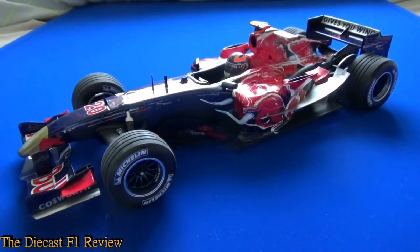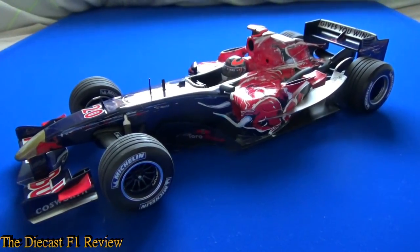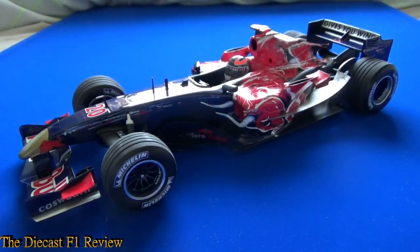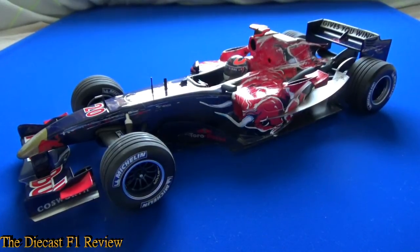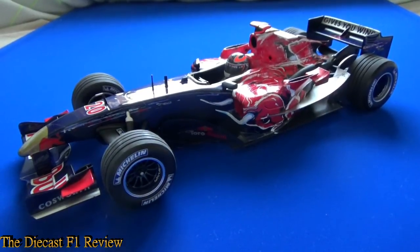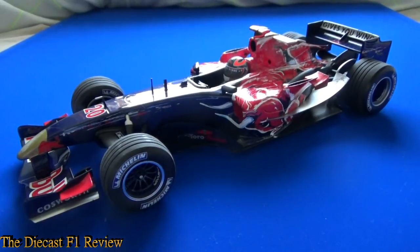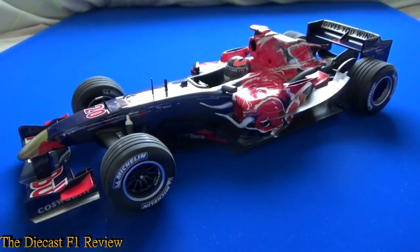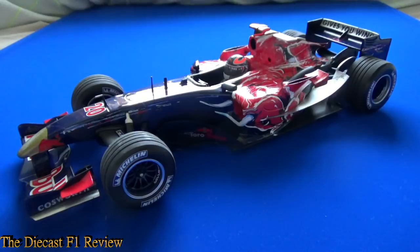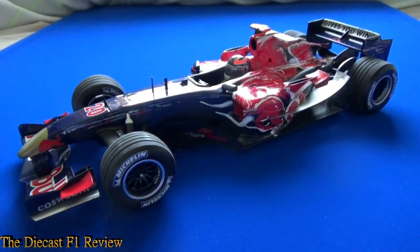I think Jaguar cut their losses a bit too soon with that one. The 2005 Red Bull was an alright car. But going into 2006, it was clear to see that the car was a little bit out of date, and the team was also using the Cosworth engine from the previous year — a rev-limited V10 engine. It caused a bit of a stink, because the Cosworth V10 version was allowed only for the Minardi team. Minardi, of course, being swallowed up into Red Bull, so the agreement didn't really stand, but Toro Rosso went ahead with it anyway.